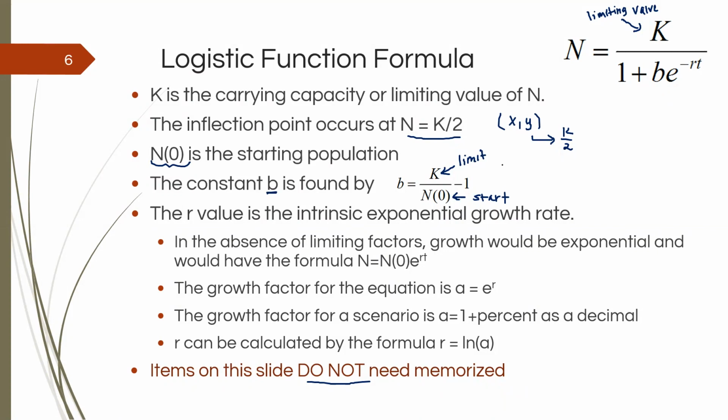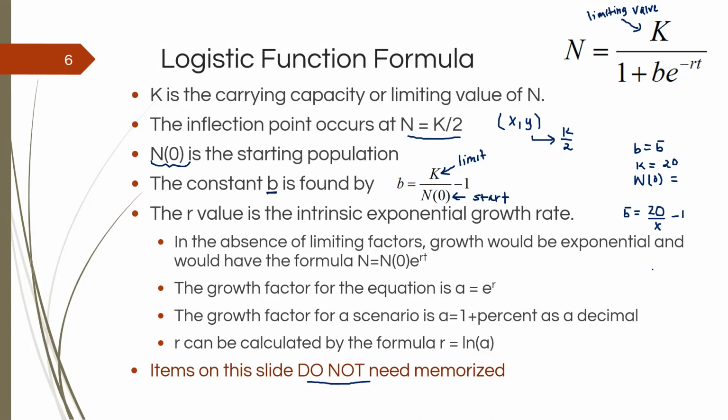Now, in your homework, you're going to do a lot of problems that have you work within this formula. Sometimes they're going to give you b, and they might tell you b is 5, and the limit is 20. And now you're supposed to figure out what was the start. All three of these are interrelated with this formula. So I can take things and put them into the formula. If b was 5, I put that in. K is 20, so I'll put that in. Instead of n of 0, that whole notation, I'll just put an x there. I don't know that. And then I do have this minus 1.